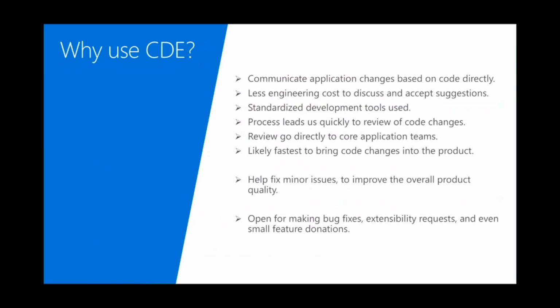And so it's easier to influence this from the code itself rather than needing to, for instance, create a service request, articulate what the scenario is, and explain how to repro this, with all that context that may not always be necessary to drive a change if it's something obvious. So communicating on the basis of the code directly is another way of articulating how and what you need to be changing. It also helps your engineers by lowering the cost of articulating this and communicating it to us, for the same reason.